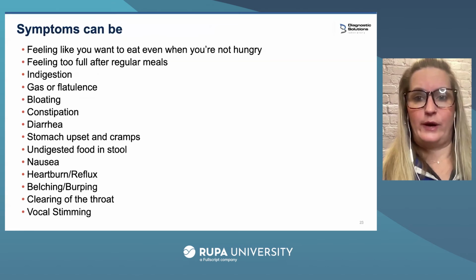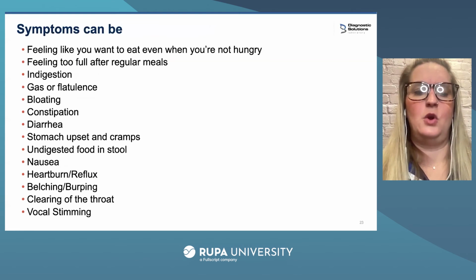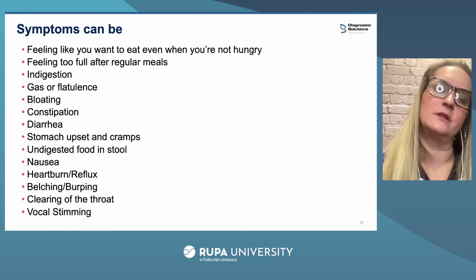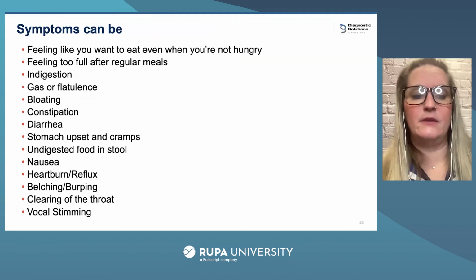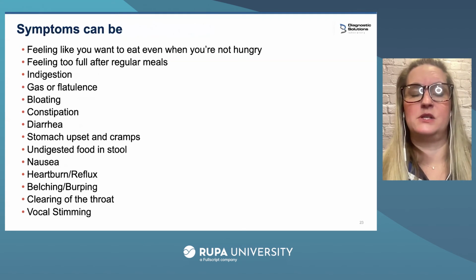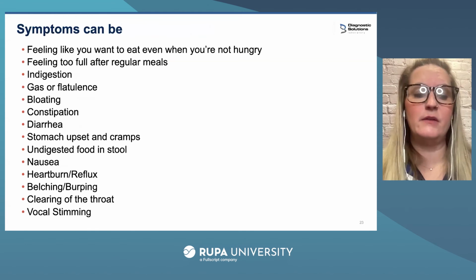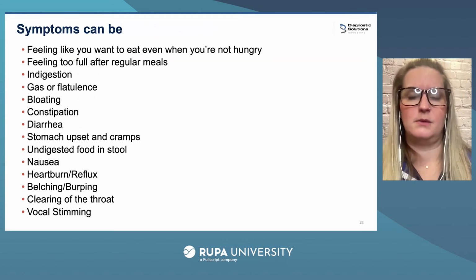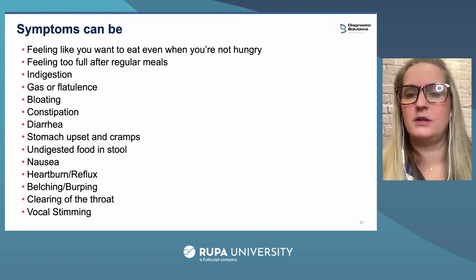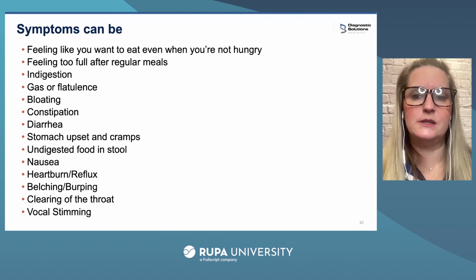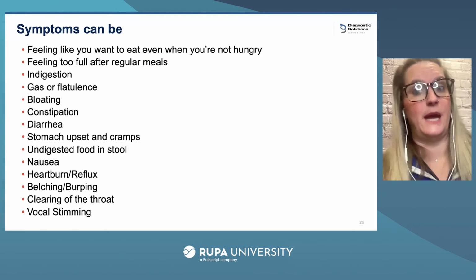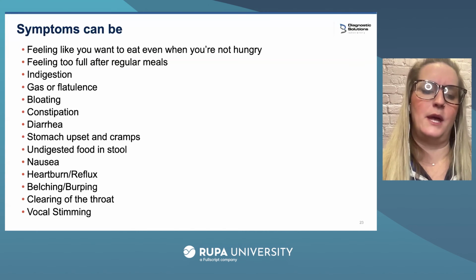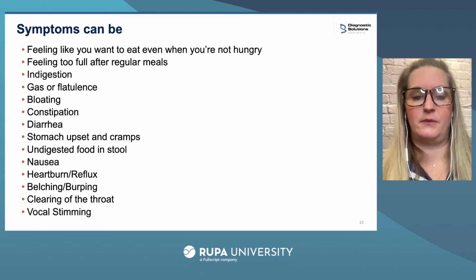Now, symptoms of hyperchlorhydria can vary. I put a lot of the normal ones, like feeling full, or feeling like you want to eat even when you're not hungry, feeling too full, indigestion, all of that jazz. But if you go down to the bottom, I have a couple other ones, which is belching and burping consistently, clearing of the throat, and vocal stimming. I put these in here just in case you do have a child with autism or ADHD and you're asking about symptomology. These could be triggers and clues of, could it be hyperchlorhydria? Could it be H. pylori too? Because they're very similar in symptomology. So we would definitely want to know if any of these symptoms could be related to some of the levels that are in the gut.